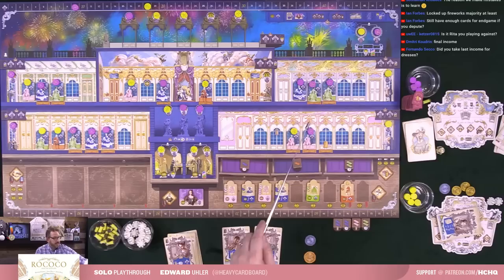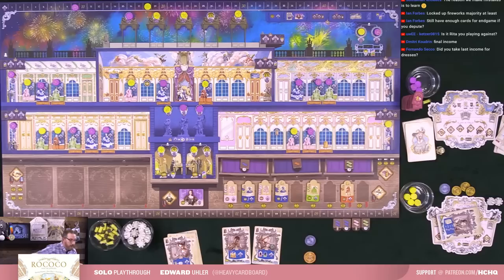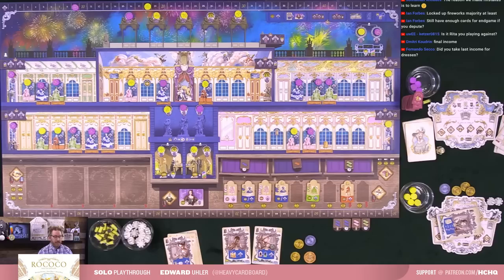1, 2, 3, 4, 5, 6, 7, 8, 9 females. Okay. How many males? That's not... Oops, my bad. 1. So 1 pair for 2 points. So it's going to be a total of 17 points for that.